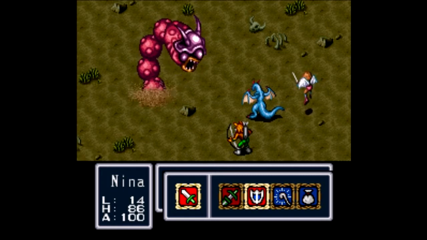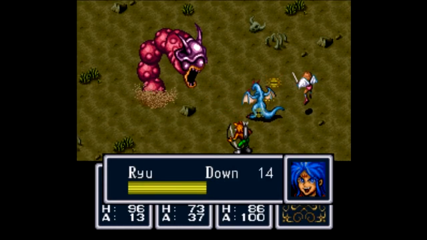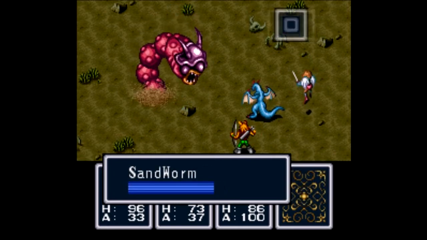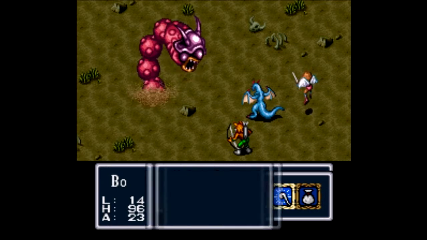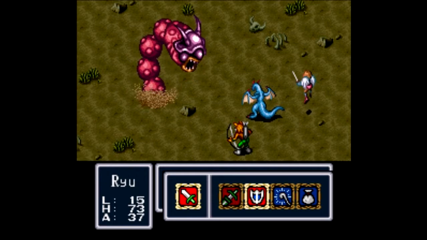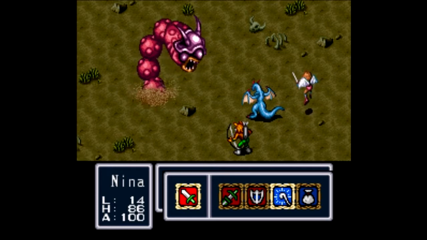And, oh, I should probably use an acorn since we're on the subject of magic here. However, Ryu can also benefit from using marble 1s. And that's why Ryu's dragon form is the best of both worlds. You get all the bonuses of casting spells, such as fixed damage and elemental weaknesses, but he also gets the added bonus of being able to get critical hits, dealing even more damage on top of that. It's ridiculous.